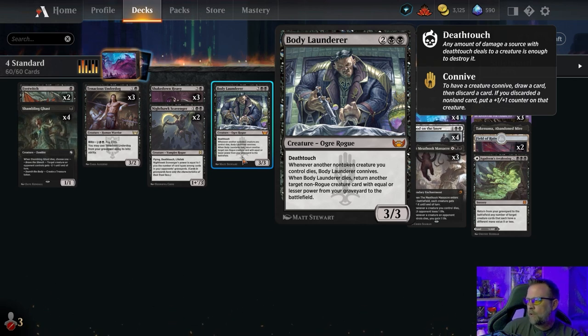Whenever another non-token creature you control dies, Body Launderer gets to connive. That's where you draw a card, you discard a card, and then if it's a non-land card, then you get to put a +1/+1 on Body Launderer.